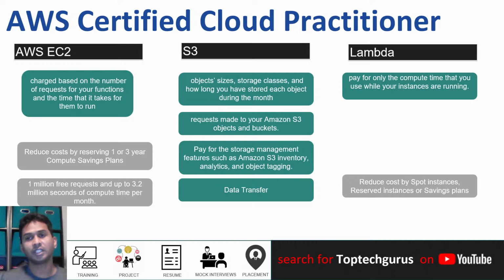For EC2 instances, you just pay for the compute time that you're running. So it doesn't matter if you are setting up a huge instance or a small instance. If your instance is running and it's taking up computing power, whether you're processing customer requests or not, if your server is running, it probably takes some compute time, and if it's running and also processing something else, it takes more compute time. So you pay for that.